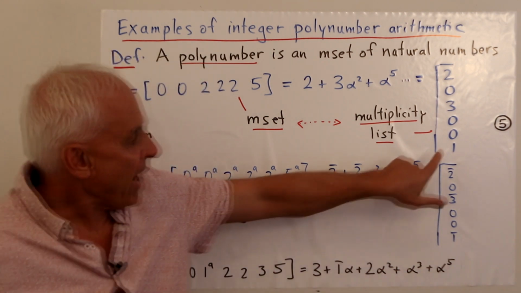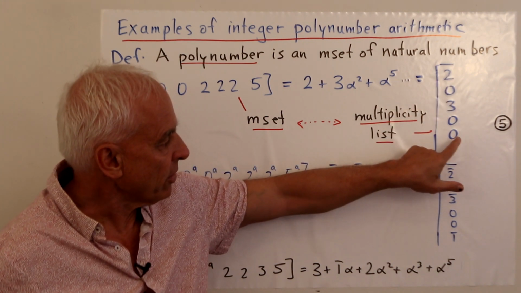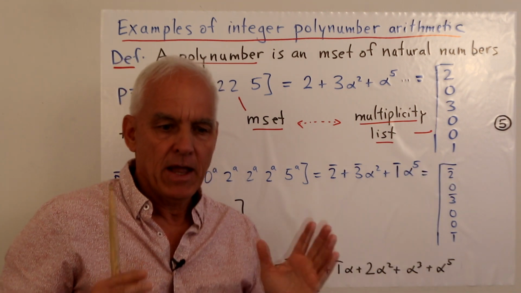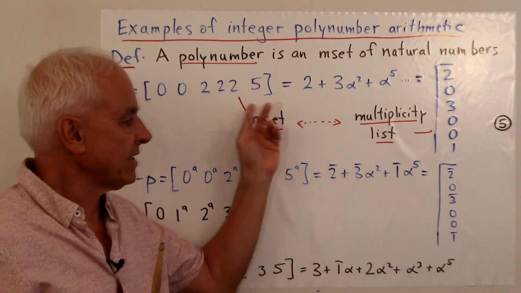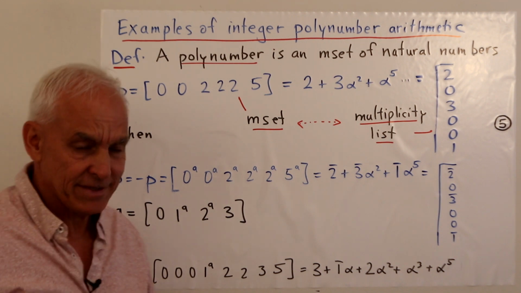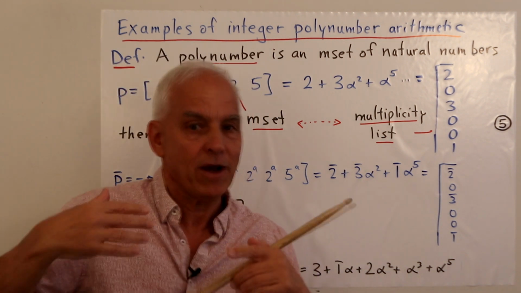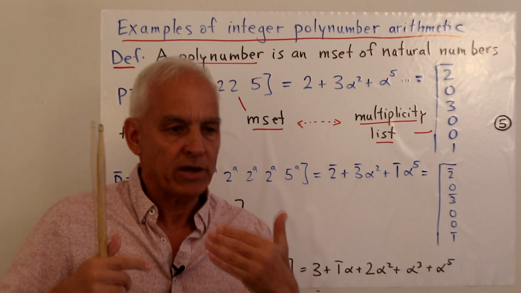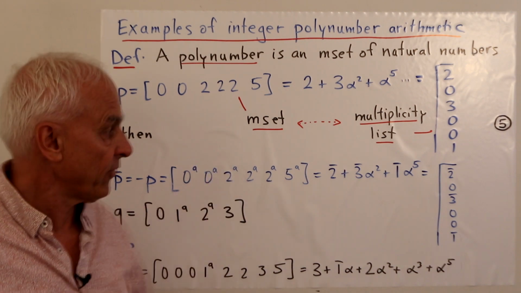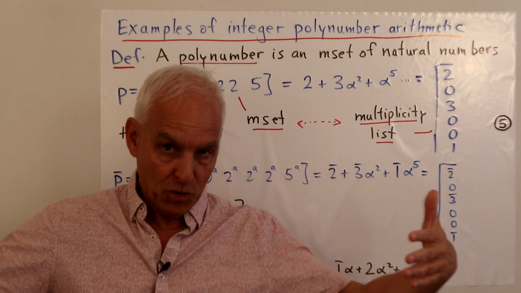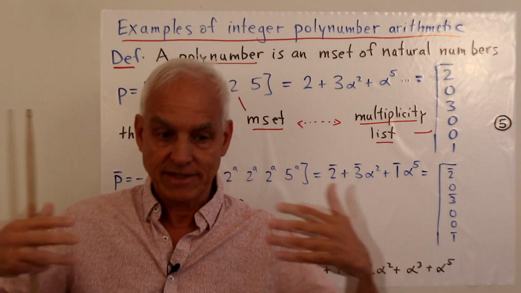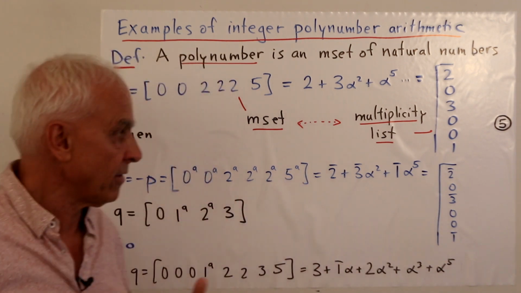Because the ambiguity that's appearing over here, that you're allowed to add additional zeros below wherever you are and it doesn't change anything, is removed at the multiset level because we don't have to say that. We're just talking about a multiset. So this is a subtle but important shift that I do want you to take on board, that perhaps a polynumber is really, more fundamentally, an mset of natural numbers. Okay, so now we want to enlarge that view because now we have integers. So let's see what happens if we extend this notion to involve integers.